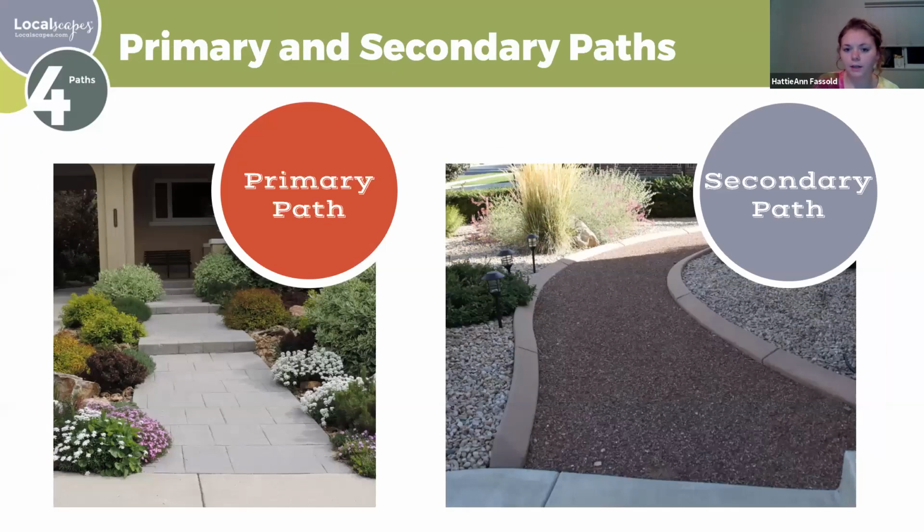Depending on where it is will depend on if it's a primary path or a secondary path. Primary paths are those used a lot more frequently. Usually it's your pathway to your front door, so either sidewalk to the front door or driveway to the front door. Your secondary paths are the pathways connecting things in your landscape together, like front yard to backyard, your central open shape to your vegetable garden, or your patio to your trampoline. Your primary path is connecting to those main areas that are used a lot more often.